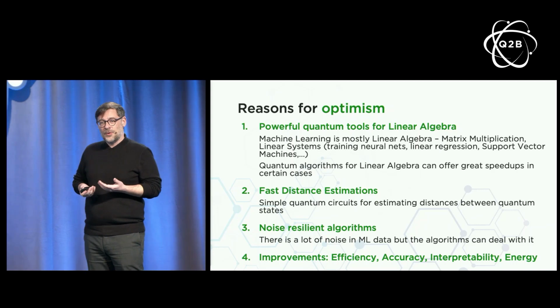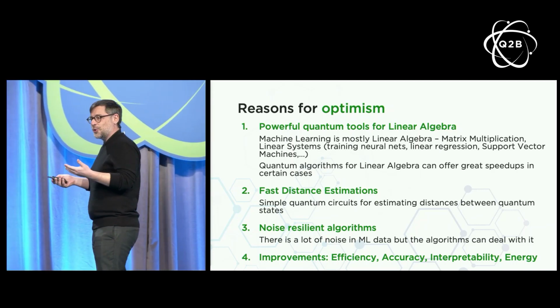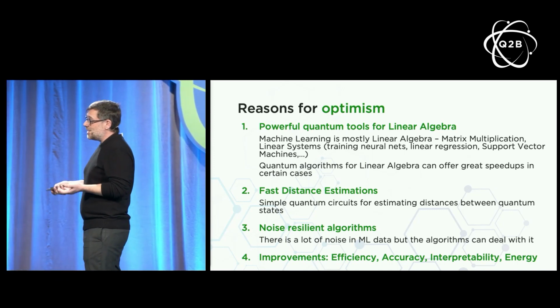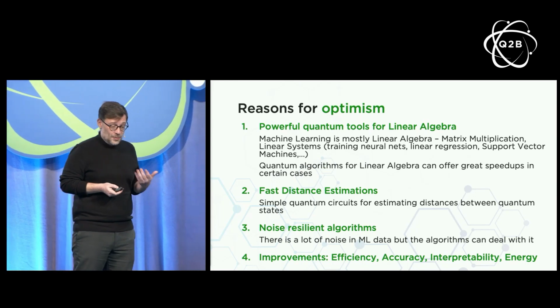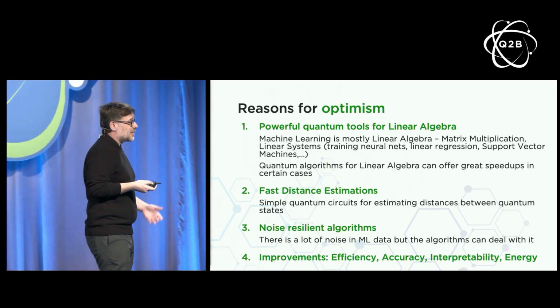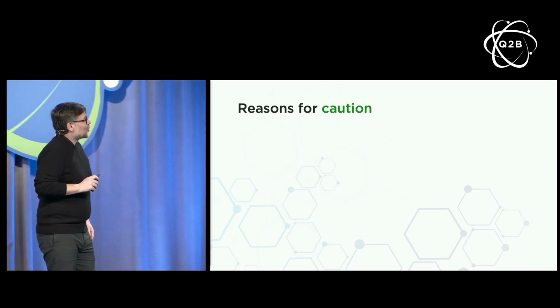So one other area where we can try to improve is by saying that a quantum computer may not give you a faster solution or a better solution, but it can really decrease your energy consumption. And this is quite important, the more data that we're going to be having, and the more we will be using these techniques everywhere in the industry. So these were the reasons to be optimistic.